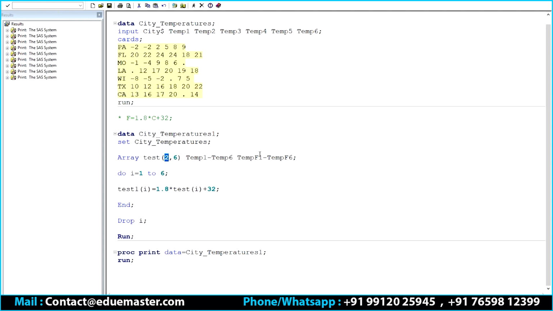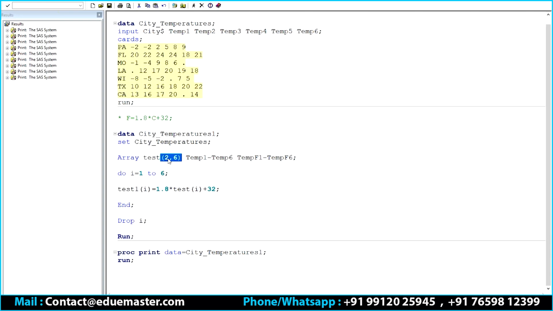Similarly, 3 dimensions also you can create. Suppose you have 12 variables. If you write here 3 and 4, then the first 4 variables belong to one dimension, the next 4 variables belong to another dimension, and the following 4 variables belong to another dimension. So like this, you can create multiple dimensions, and in each dimension you can list the count of variables. Are you clear with this syntax?